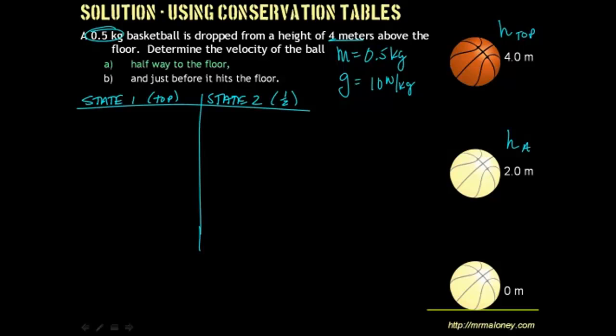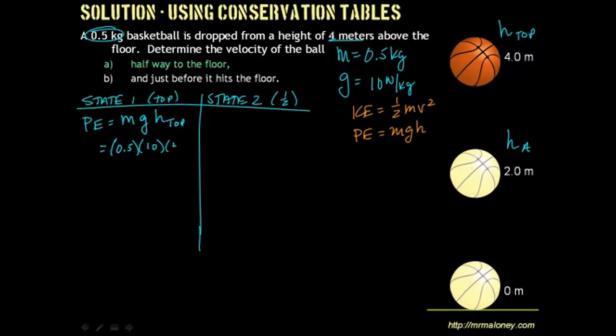Now let's see what types of energies we know about each state. We know that there could be either potential or kinetic energies at different states. We also have the definitions of kinetic and potential energy. Kinetic energy is equal to 1/2 mv squared, and gravitational potential energy is equal to m times g times h. So at the top of our path, we can find the potential energy by the mass of the object times the gravitational constant times the height of the object at the top. We know all three of these, so this is just going to be 1/2 times 10 times 4, which equals 20 joules.